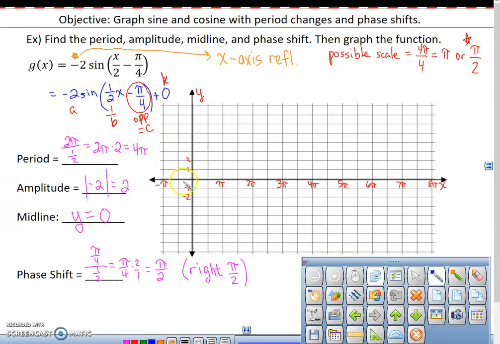All right, so now we are graphing a sine function. And we need to know, and should know, that sine will start at 0, 0. So the only thing that's going to affect this point are the translations. So we have a translation to the right, pi halves radians. We have no translation up or down. So that means that this point shifts to the right, pi halves radians, and ends up right here.